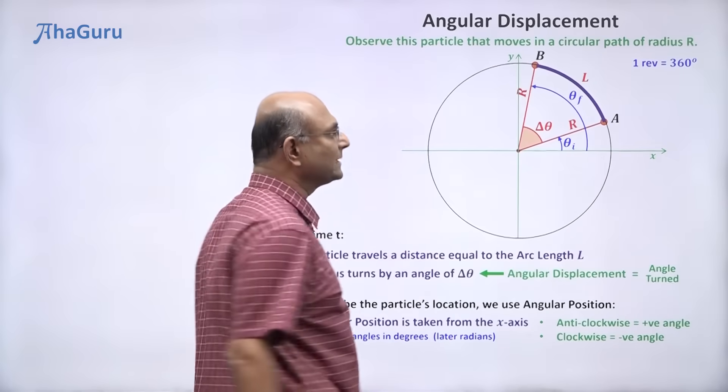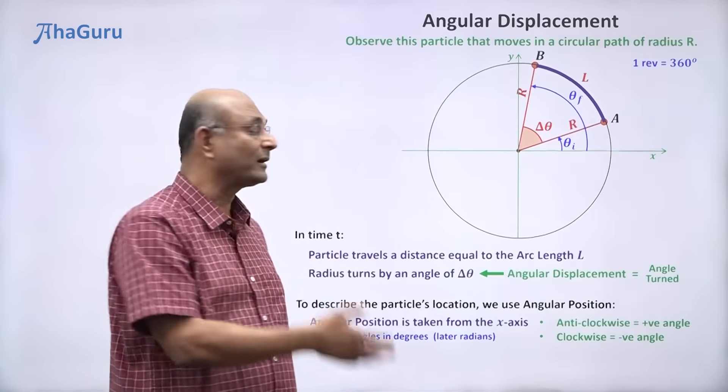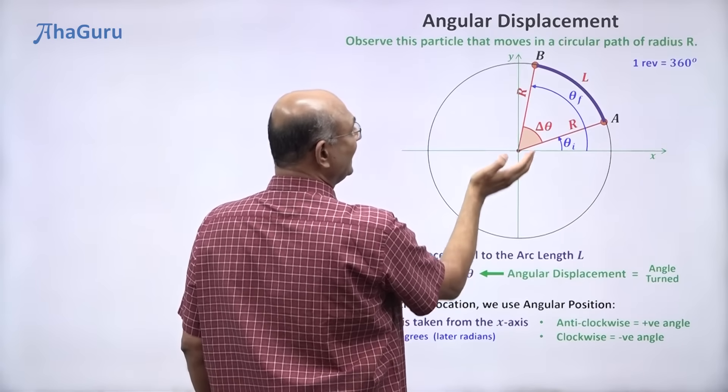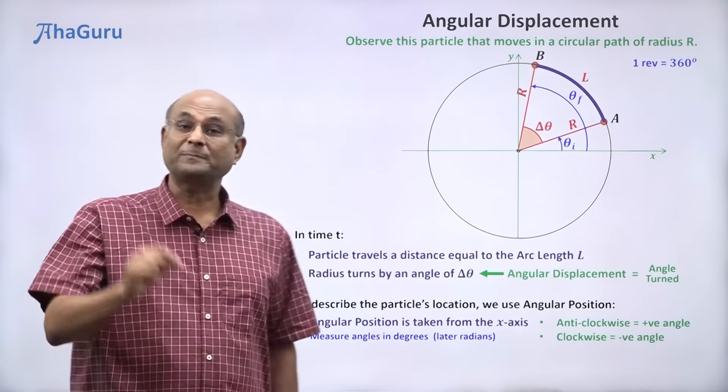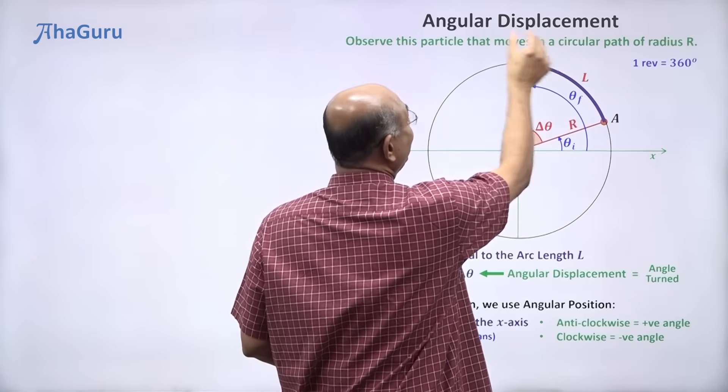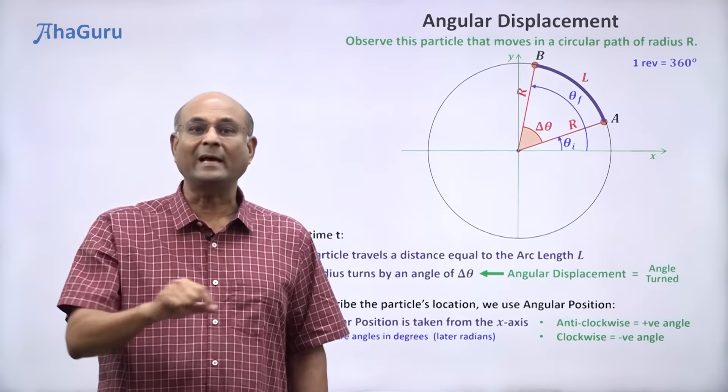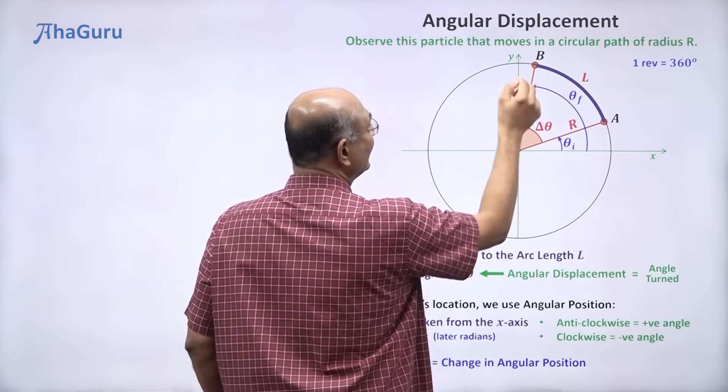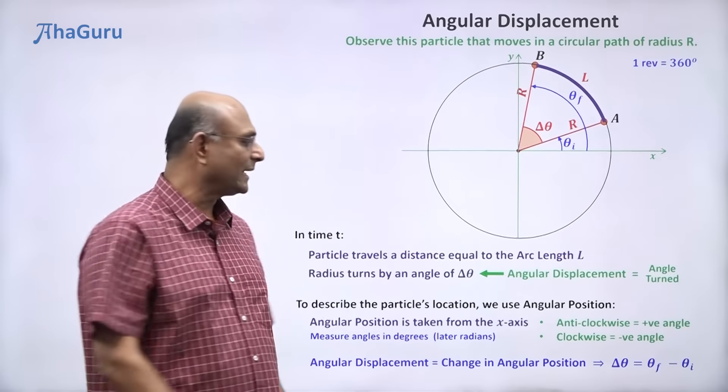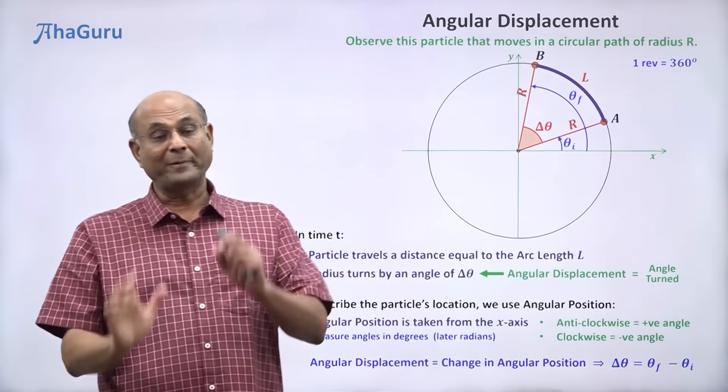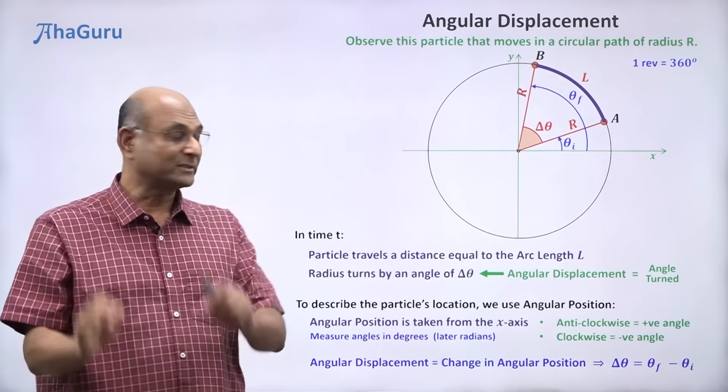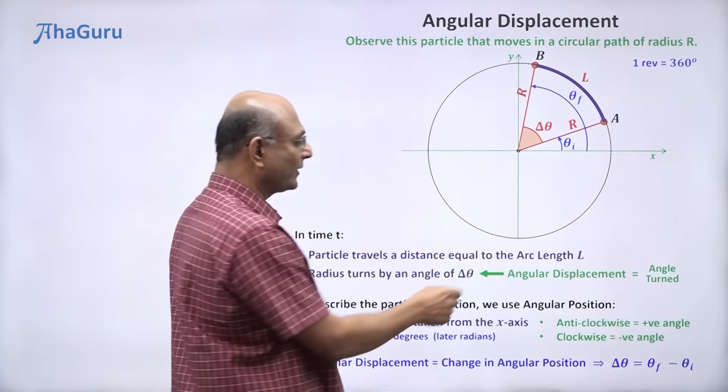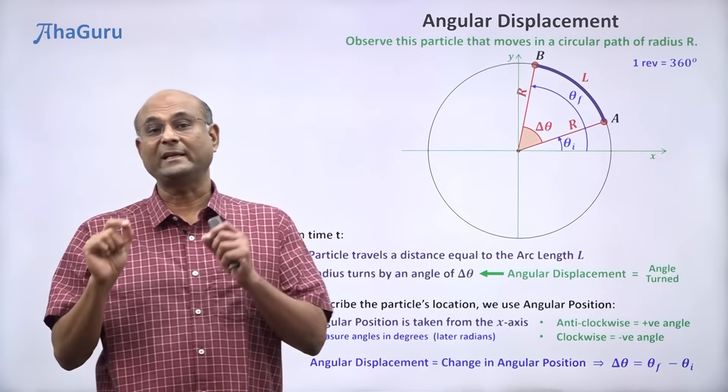Let us not confuse matters right now. Let us keep things simple. Because the same principles will work whether you went two rounds or three rounds or one round or just went there straight. It really doesn't matter. So from here to there, let us say that was theta f. This is theta i. So what is the angular displacement? Angular displacement. Displacement. The word displacement means change in place. Angular displacement is the change in the angular position. So angular displacement is the change in angular position. So delta theta is the final angular position minus initial angular position. Delta theta is theta f minus theta i. So remember that when you are measuring the angles anticlockwise, it has to be taken as positive. When you are measuring it clockwise, it has to be taken as negative. So the sign convention is going to be very important. Using the correct signs, you can then write delta theta is the final angular position minus initial angular position.